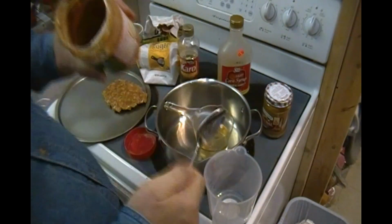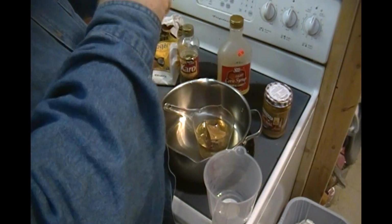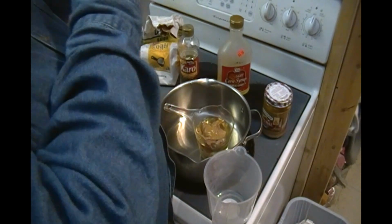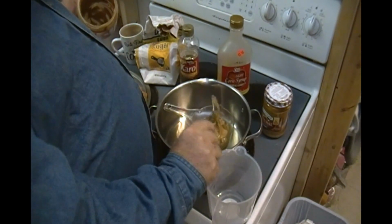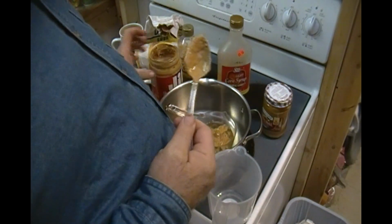Now what I'm going to do is add my peanut butter to this until it comes up to two cups. I'm going to do it down here. I ain't going to try to hold it up and do it. I need more.